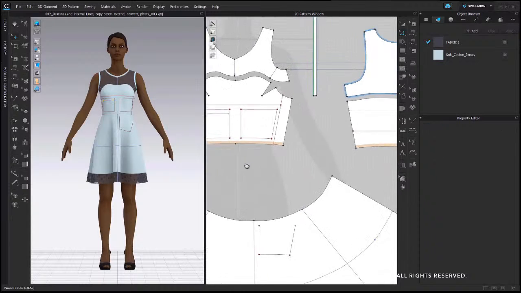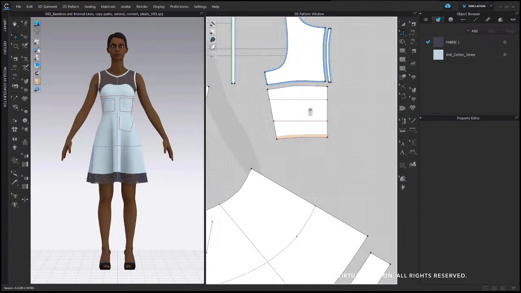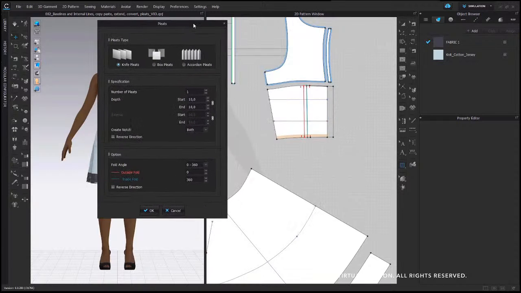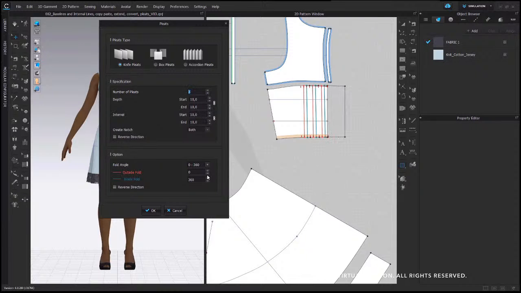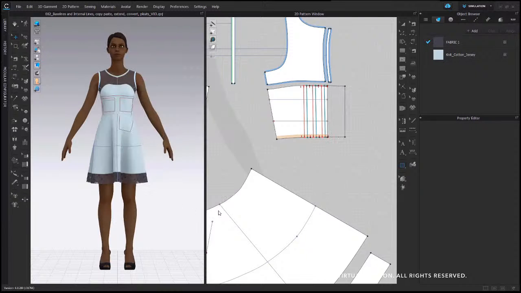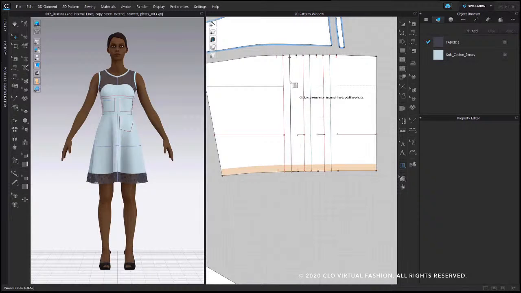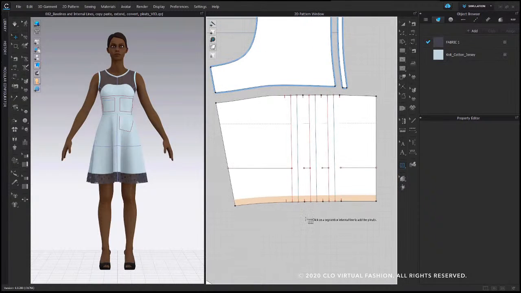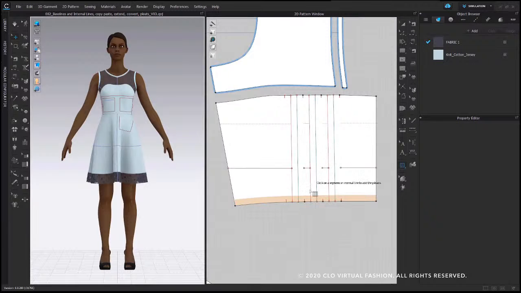So there's another change in regards to how internal lines might edit. When it comes to editing parts of your pattern with the pleat tool or with the slash and spread tool. So I'm going to go ahead and add a few pleats to my pattern and confirm OK. And you can see that the internal lines and the baselines have been split apart where the pleat intersected them.